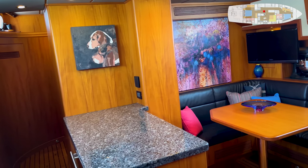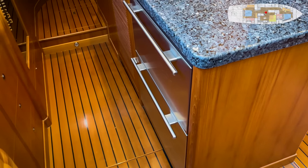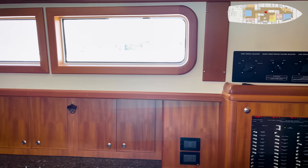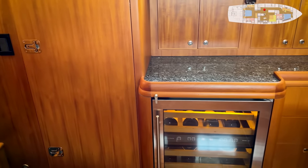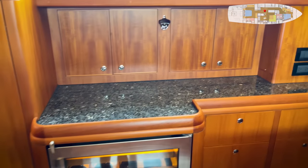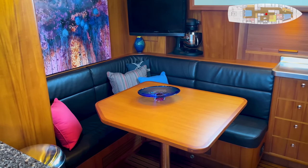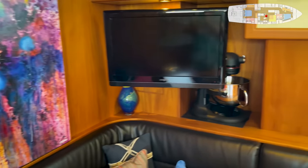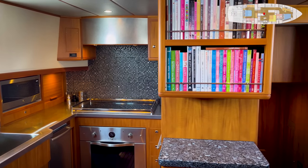You come down six steps to enter the galley area, which is incredibly large — a beautiful spacious area. There's an island slightly on the port side, a hallway that goes forward. There are Sub-Zero drawers here, the primary electrical panel over on the port side outboard. There are windows that give you a view outside so you don't feel down, even though technically we're galley-down. A large storage access service area in that locker, Sub-Zero wine chiller. Drawers, lockers, incredible amount of storage here. See the beautiful teak woodwork. Impressive dining area with a teak table, comfortable seating, flat screen television. Everything has its place, everything has been well thought out. Cookbooks — a lot of cooking goes on on this boat.